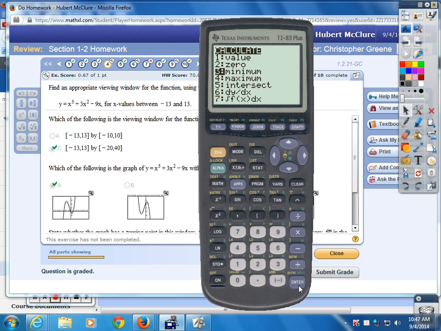It really don't matter because you're going to do the same thing. And I'm going to go up here and I'm going to put the left side. We know that the maximum is right there somewhere. So I'm going to put the left hand hash mark, hit enter. I'm going to put a right hand right about there, hit enter. And then I'm going to guess right about there is my max. And then it'll generate the max. And the max is negative 2.5 and 25.4. Write that down. That's your max. That's your turning point.